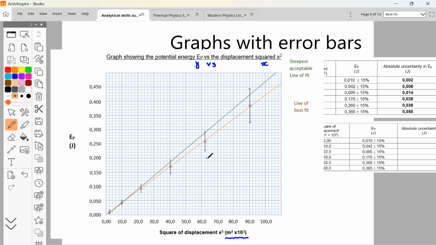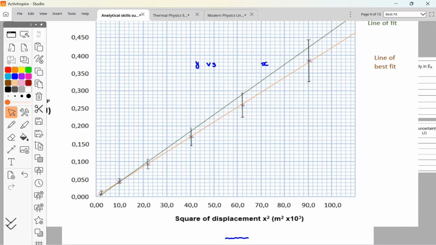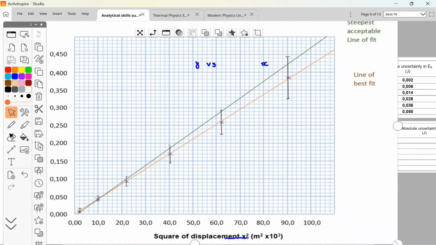When you do your error bars, please remember that it's the actual error that is important. So the uncertainty, the plus minus. So these values, those two sides, are always going to be the same. Then that little sidebar, some people are making them very big. Please don't do that. Don't make a huge sidebar. I'm going to make this a little bit bigger to show you what I mean by that. If you make a huge sidebar, that is not part of your uncertainty.